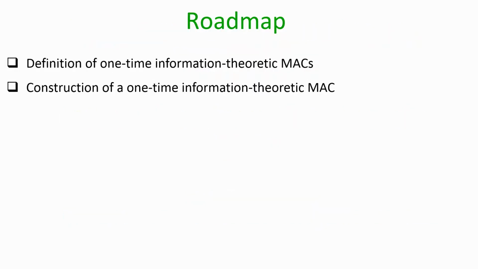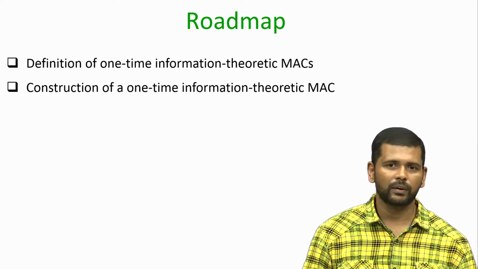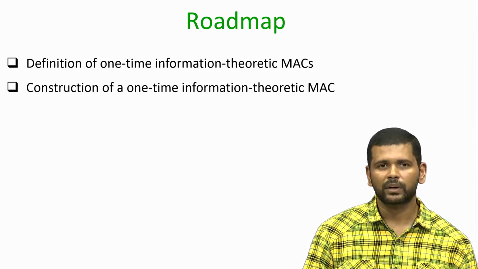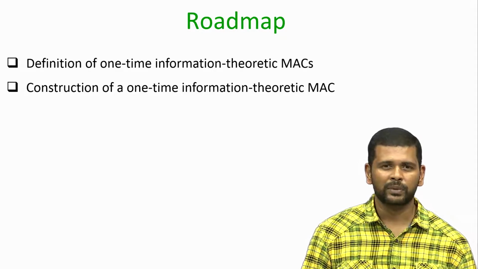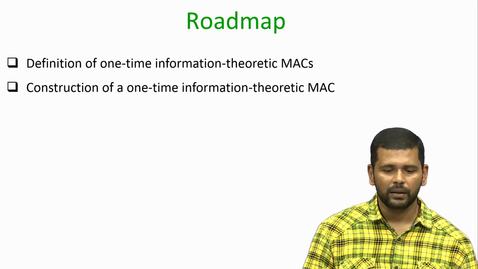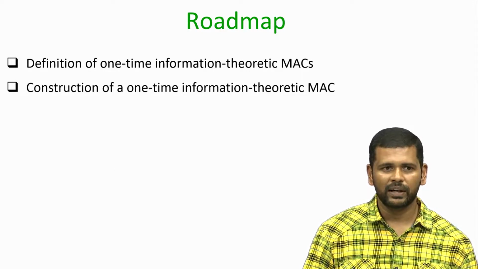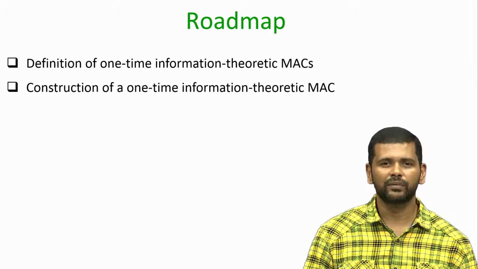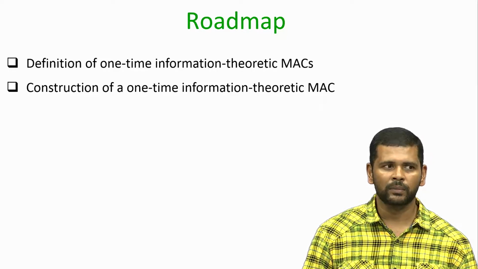Just to recap, in the last lecture we have seen how to construct message authentication codes for arbitrary long messages. Basically we had seen how to construct pseudo random functions for arbitrary long inputs, and we have seen that once we have pseudo random functions for arbitrary length inputs, we can directly plug them in to construct secure MACs for arbitrary length messages, right. However, the constructions that we had seen in the last lecture are computationally secure, namely they are secure only against an adversary whose running time is polynomially bounded.